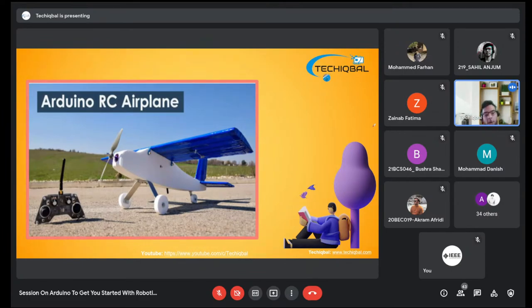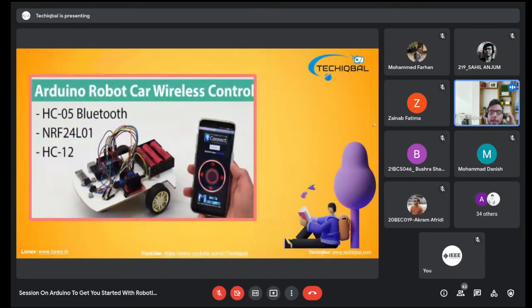We will talk about how to make products later. You can make an Arduino robot car with wireless control. It is very easy, and it is given on my YouTube channel also. You can go and watch the video, and you can make this Bluetooth control car. You can just control the car from your smartphone, right? And believe me, it is very easy to make. If you are new, you can make it in 1 hour.